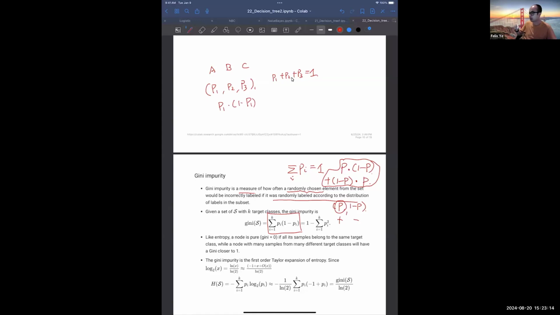So this is the probability that you pick A but label it incorrectly. Then you continue this for B: the probability to pick B is p2, then you label incorrectly, which is 1 minus p2, and you do the same thing for C.